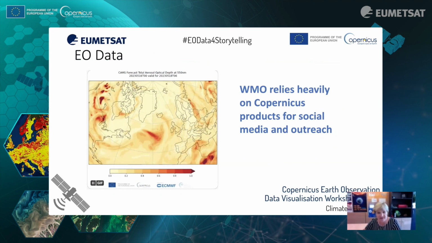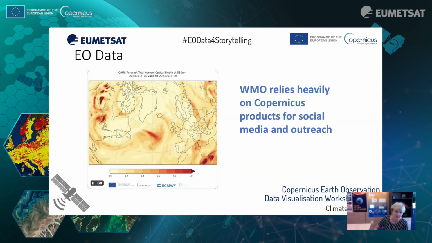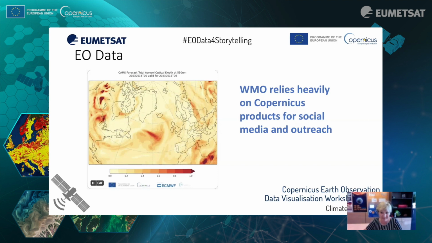We rely, as I said, very, very heavily on Copernicus products for our social media, for our outreach, obviously for the technical content of our reports. This is just something that Mark Parrington tweeted a short while ago in relation to the fires which are happening in Canada. And I think what's interesting for you is that when WMO picks up a tweet or social media content from individual scientists or from individual agencies, it suddenly then gets in the eyes of the outside world, it gets the UN seal of approval.